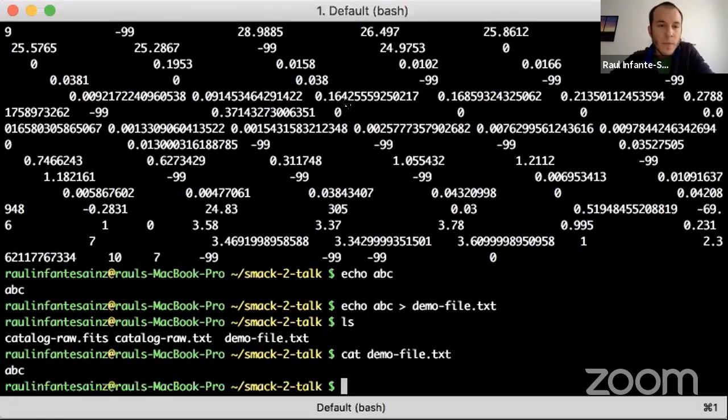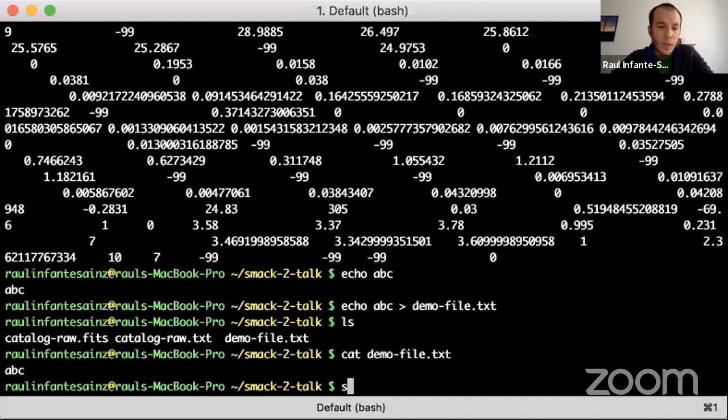Okay. So let's move now to another interesting program, which is sed. Sed stands for Stream Editor, and it is useful for editing files, so for modifying the content of different files. In this particular case, let's start by modifying the file we have just created.